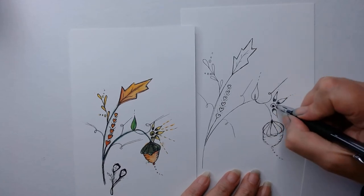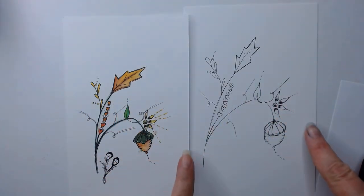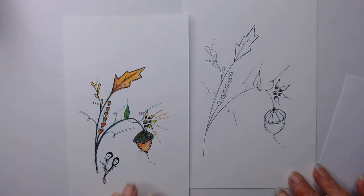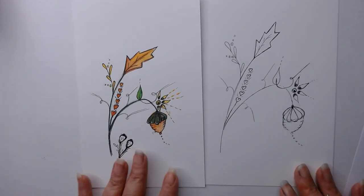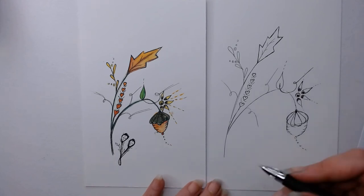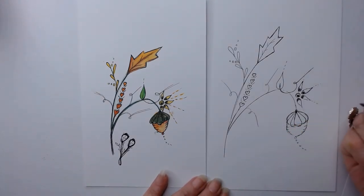Here we go. I feel good about this. Am I missing anything in the main design? No, I like it. Now I've added a little design down here. I enjoy drawing something different. This doesn't get color into every one of them, so I'm just going to put it down here. I'm going to do this or don't do this.